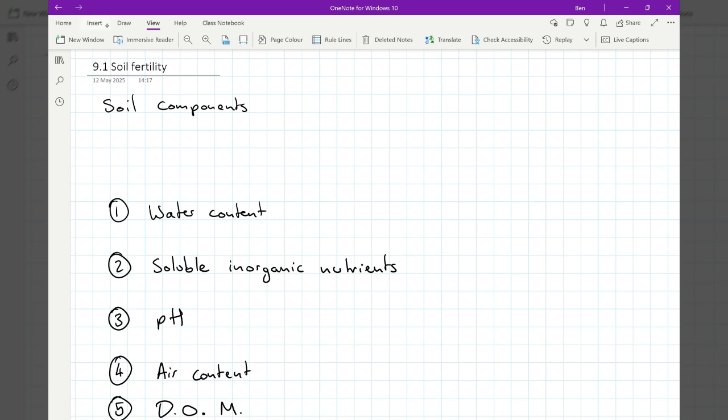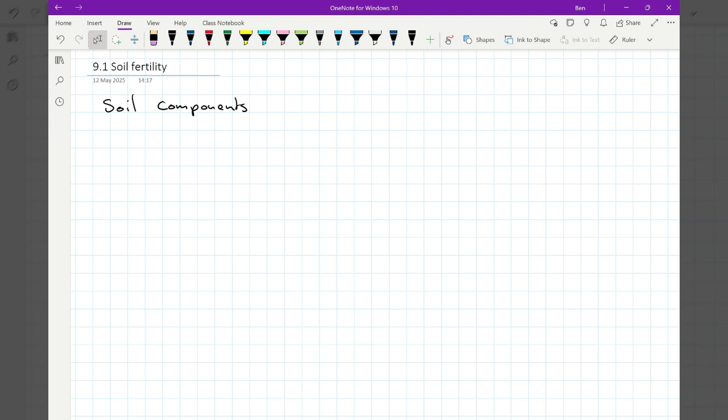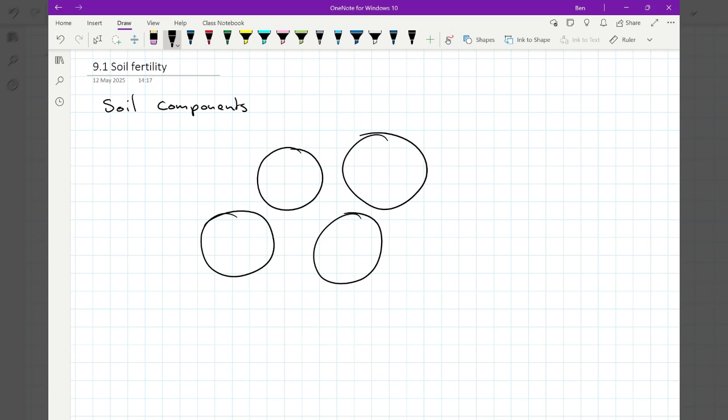So to start with, our soil is not just this sort of brown mass that we are used to seeing, or various colors. It's made up of lots of different parts. If we took some soil and really zoomed in, we'd see some large particles in it, and then some much smaller particles of different sizes and shapes interspaced within them, and then we might even see tiny additional particles as well. All of these are particles of weathered rock.